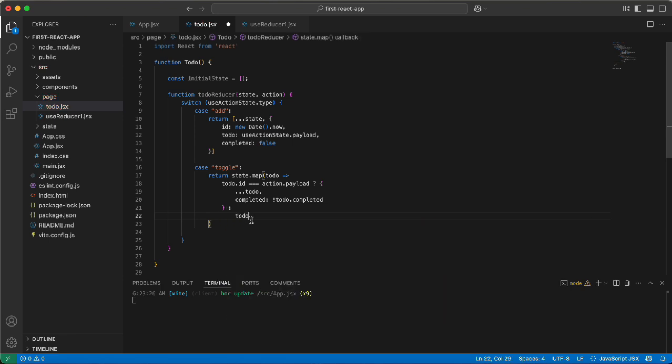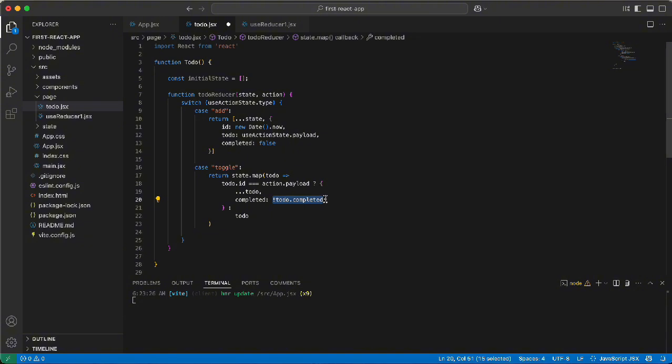Right, so let me explain this. If I map through my to-do, which is my state, and I'm looking for where to-do is equal to the payload I'm passing, if there's anything like that, I want to return everything in that to-do and change the completed property to what is not the completed property. This is the not keyword, not completed property.